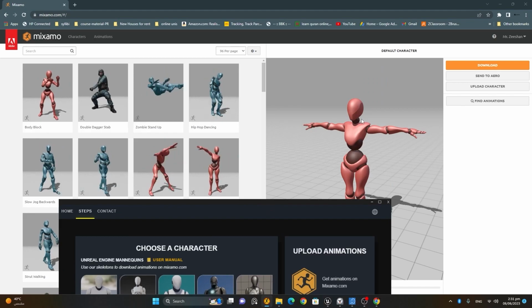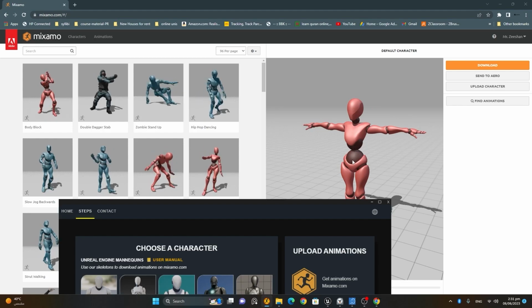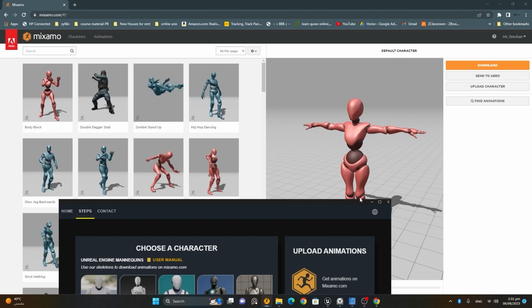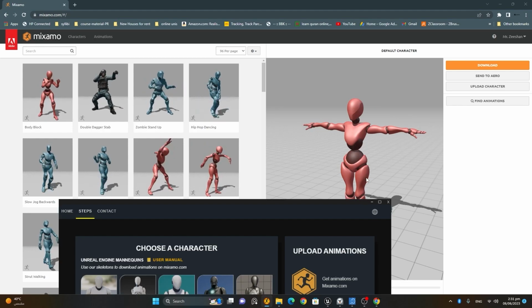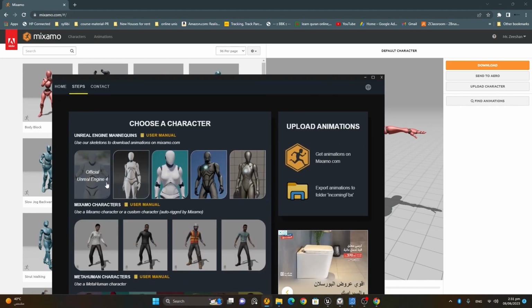You can easily set the points, like Mixamo will ask you where are the hands, where is the neck, where is the groin area, where are the knees. So you just have to point. It's not a big deal. But if you use these skeletons, which are the Unreal Engine skeleton, then Mixamo won't ask you because the points are already set and you will save your time. So that's why I use these.